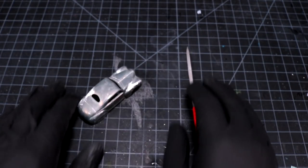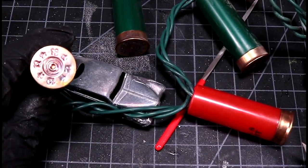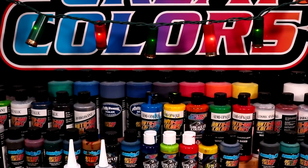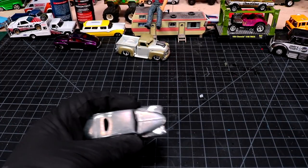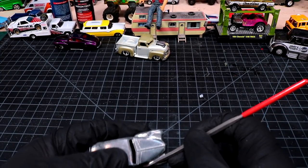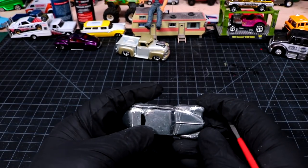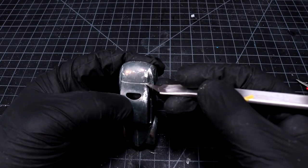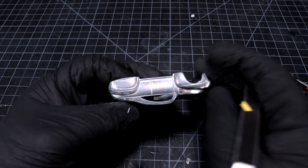Yeah, my Christmas lights — I keep forgetting to hang them up. Jim Bob, this is gonna be the best Christmas ever. 12 gauge — perfect! Starting to look like Christmas now. We got our number eight light skeet shot shotgun shells. Those lights are left over from my old channel — we won't talk about that though, it's kind of a taboo subject around here. All we need now is a decent Festivus pole and we're good to go.